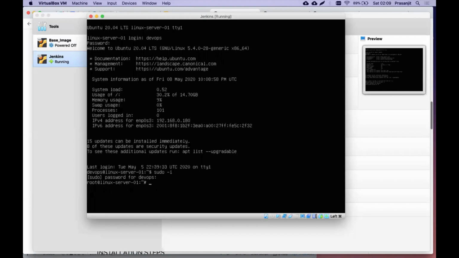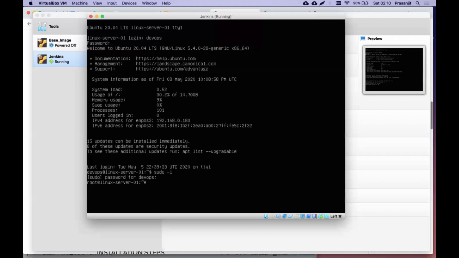Similarly in Linux, if we do it as a normal user, like we logged in as DevOps, it will ask us for root access to do things. That would be a problem every time, because we will install many things. Since you are the DevOps person and you are responsible, you can safely do it as root, provided you know what you are doing. So sudo -i makes me a root user.